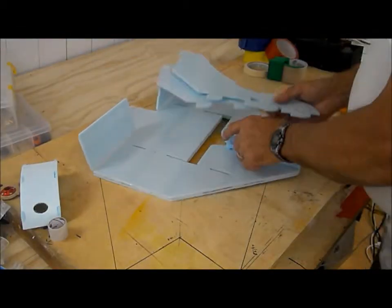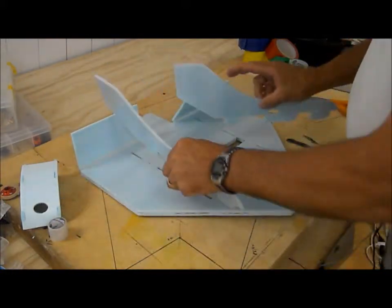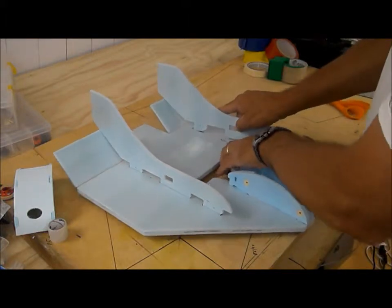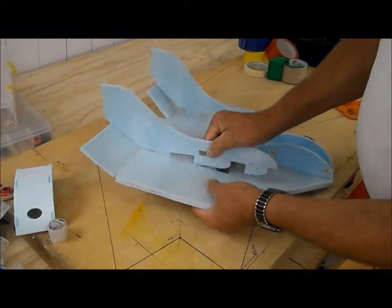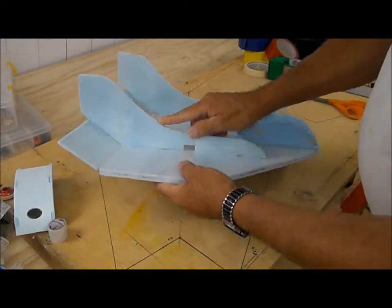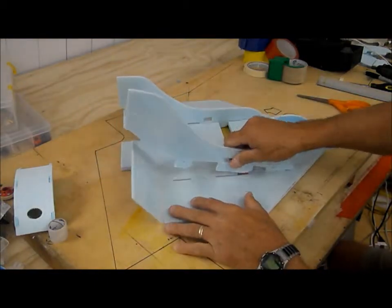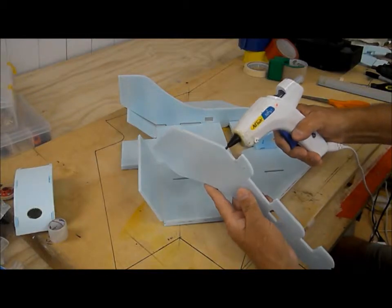So next we can go ahead and put in our fins. Now if you have ink on here that you did not remove, you want to put the ink toward the inside. So that's what I do. I put the ink toward the inside. So now you test fit these pieces, and if they're tight to go in, you can mash them so that they will go in, but you need them to go in pretty easily, just like that. Now I'll look at the contact points and go ahead and pull them out and glue them up. So here we go.